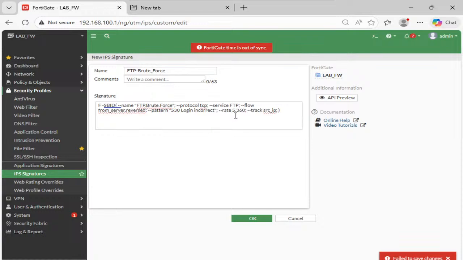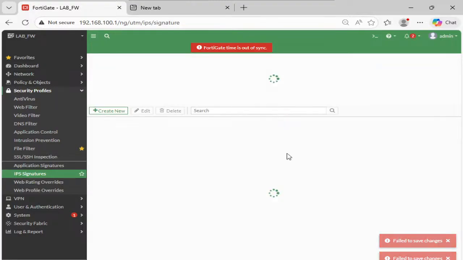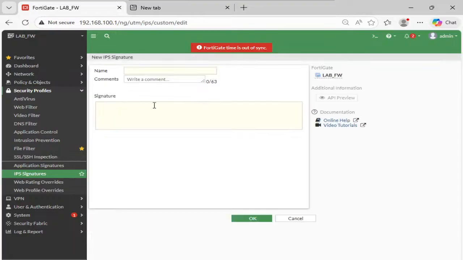Okay, rate 5, 360, track source IP. Done. Okay, there is some issue it is saying. So let us do one thing. We'll create it again.